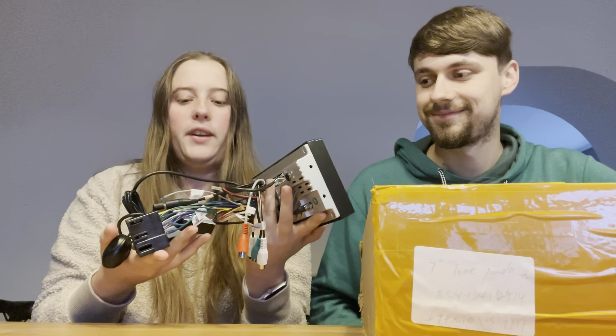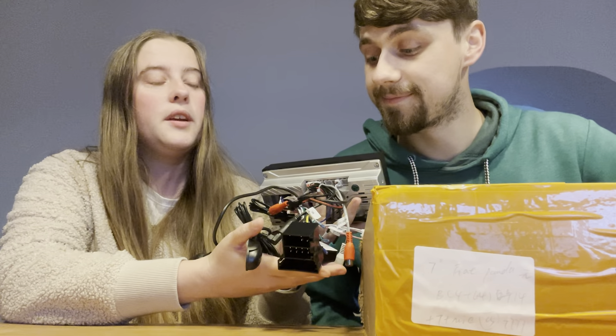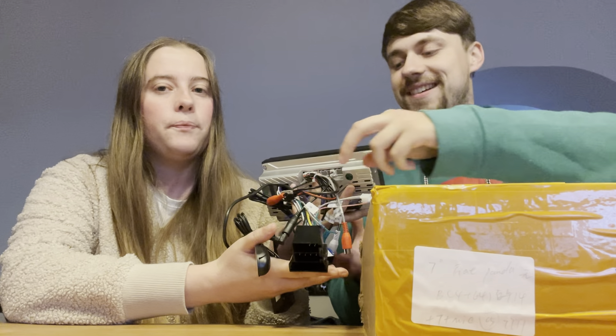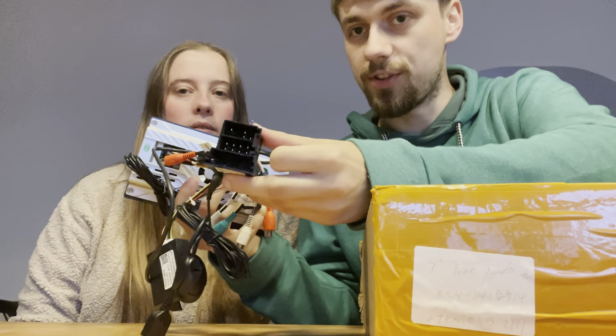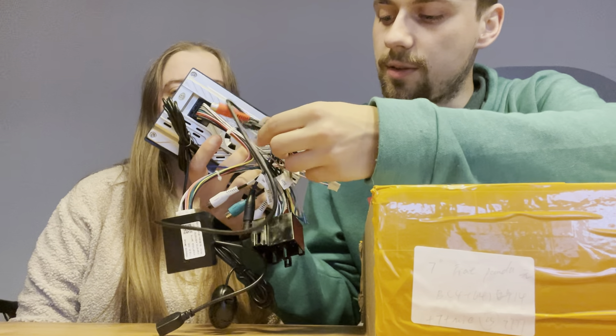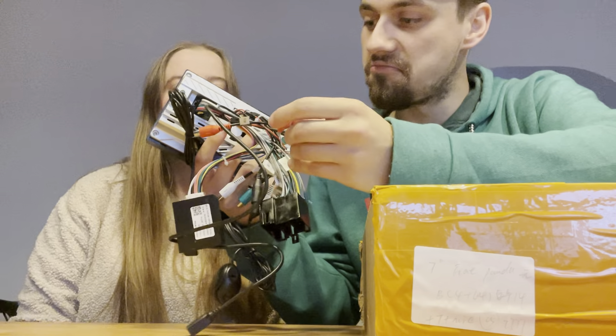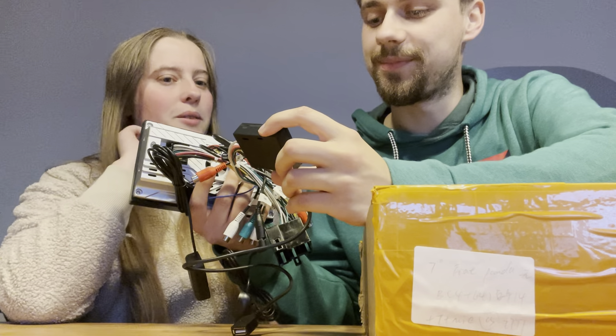This is the radio — obviously the screen is going to be Apple CarPlay. There are a few little buttons on the side. We've plugged everything into the back, which probably looks like horror to some of you — it looks like horror to us as well. The only thing I'll say about this radio is it came with no instructions, so we're guessing. There's a connector which I assume is the conversion for the original wiring in the car. There are a lot of wires coming off here — things like subwoofer and audio ports — but I don't have any of that in this car, so it's fine.